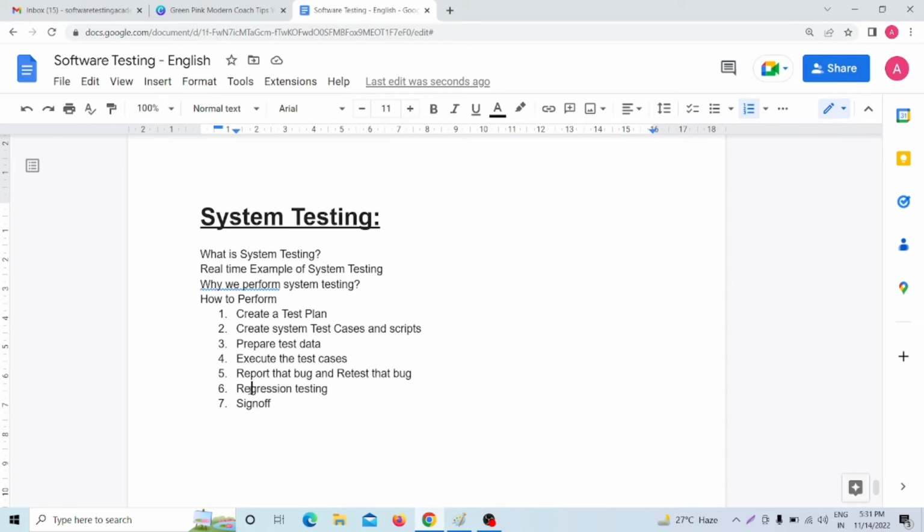If that passes, then we go for sign off. Means yes, we are giving the green signal that you can directly deploy that code to the live or production environment. So that is the way we perform system testing. Now you are very clear about what system testing is.